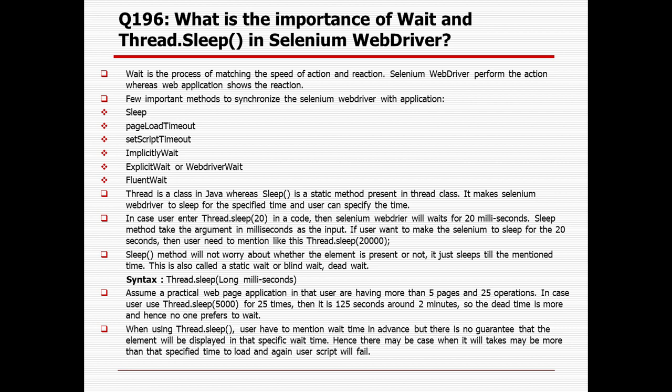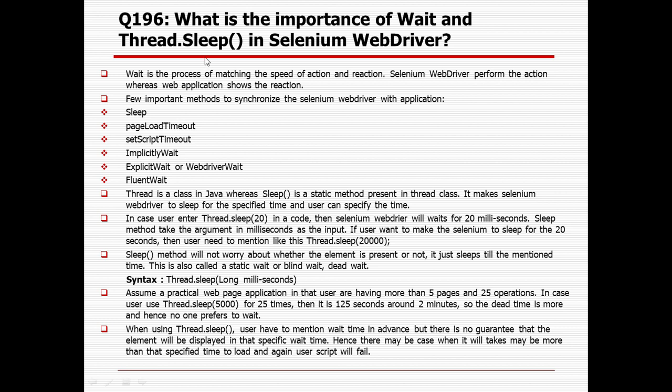Synchronization can be handled with the help of sleep methods, page load timeout, set script timeout, implicit wait, explicit or WebDriver wait, and Fluent wait. I already discussed implicit wait, Fluent wait, and explicit wait. So here I will discuss Thread.sleep in this particular question. So why is Thread.sleep important? Thread is a class in Java. Thread.sleep is a static method present in the Java Thread class. It makes Selenium WebDriver sleep for a specific time. The user can specify the time.